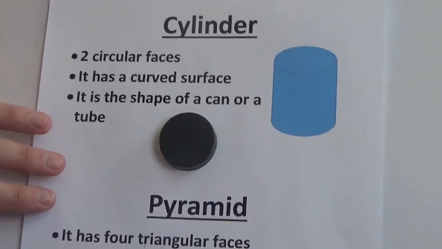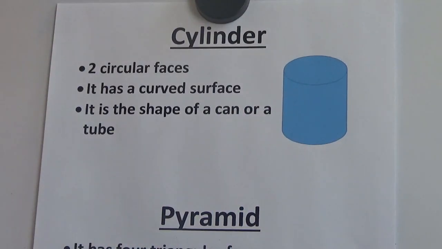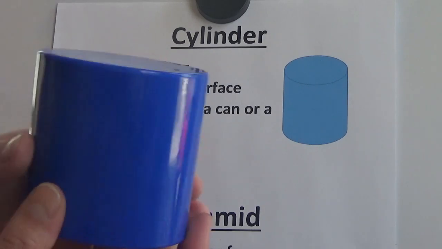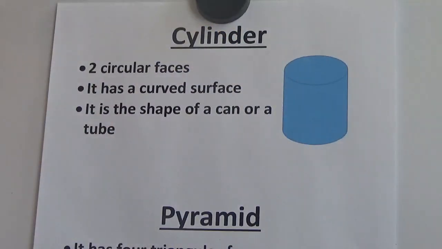And then there was one other 3D shape that we've mentioned a couple of times in the past 2 days, and this 3D shape is called a cylinder. And here is the example that I have of a cylinder. Remember I said this kind of reminds me of a soup can.